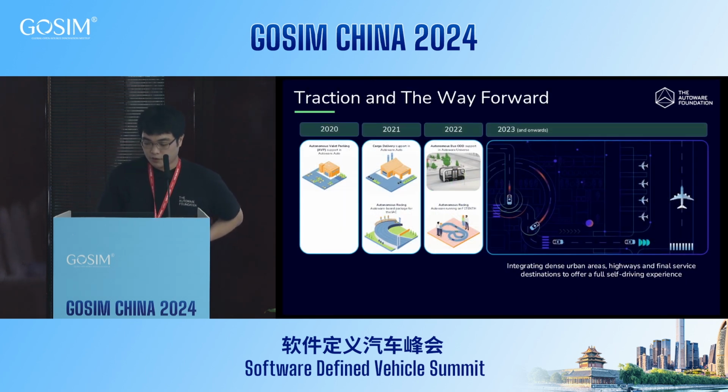Just as a brief overall roadmap, we've been targeting features for certain use cases each year to evolve the functions. We started with autonomous valet parking in a closed area, so that we had simple ODDs. The next year we went to cargo delivery in a half-private area. Then we moved on to the bus ODD, which is public but with a fixed route. Now we're targeting robotaxi use cases, which include both dense urban driving and highway driving, basically from curb to curb. For example, driving from your home to the airport.